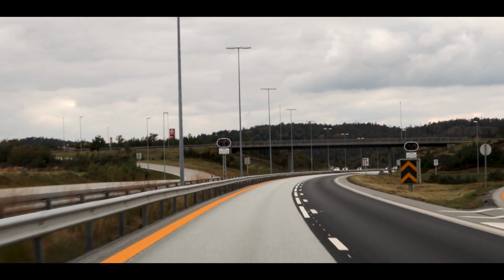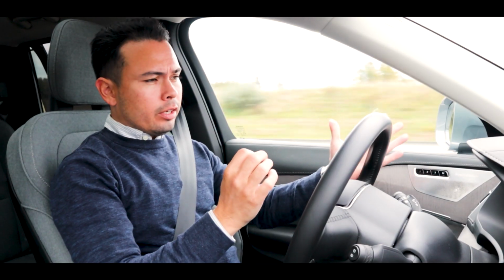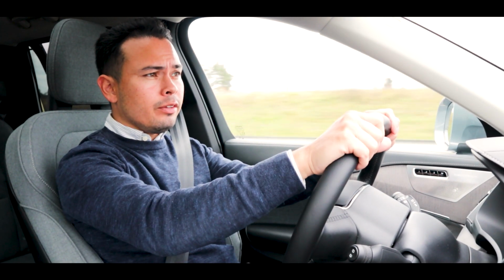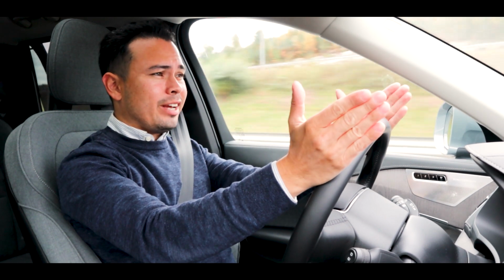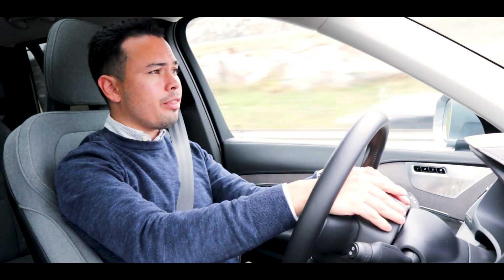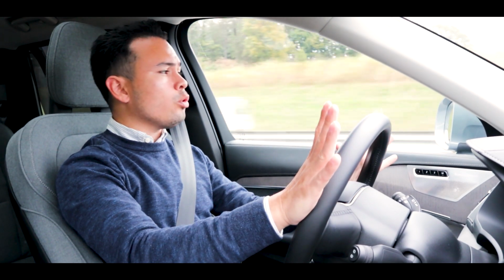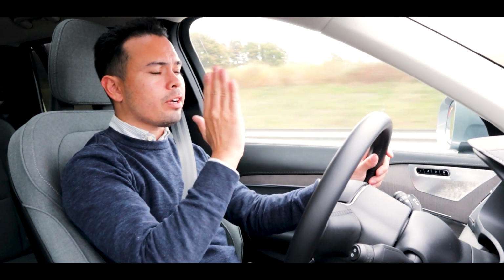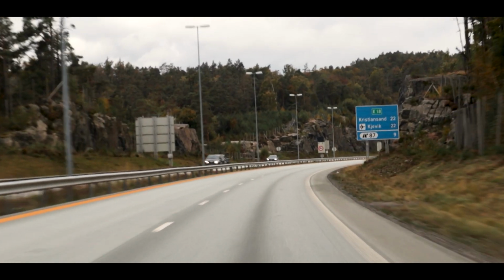Now on a motorway, and it is here where Pilot Assist 2 works at its best. And where it's most comfortable, because this is boring and tedious driving, just going straight. Yes, the motorway does curve a bit, but it's mostly straight, and you can just rest your hands like this, giving the steering wheel enough resistance not to give you a prompt. As long as you have your hands resting on the steering wheel, it will do all the steering itself, and it keeps the car very centered in the middle of the lane, and it's very assuring. I really feel I can trust Pilot Assist 2 on the motorway.